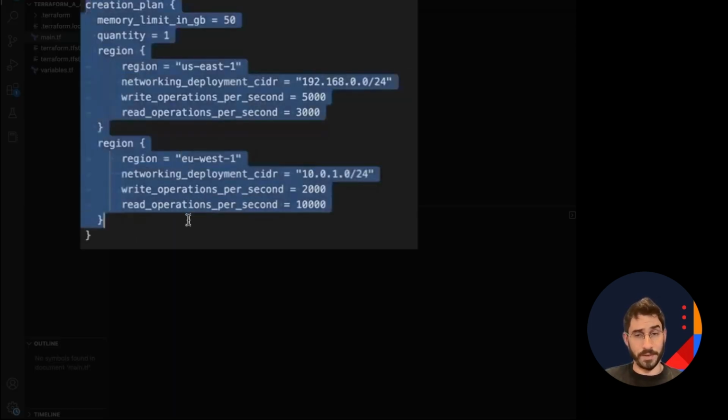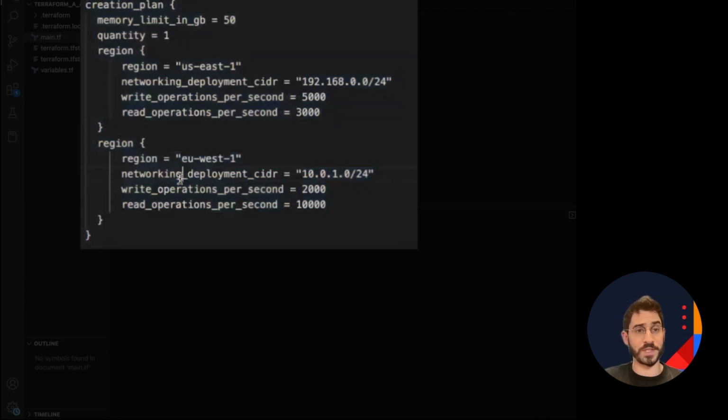block called creation plan. Those who are familiar with the Redis Enterprise Cloud registry in Terraform know that the creation plan allows Redis API to create well-optimized hardware. The provider uses the attributes inside a block to create initial databases. Those databases will be deleted after provisioning the subscription. The databases that we will configure soon in a different resource will be connected to the subscription. If it's not 100% clear now, be sure that it will be in a few minutes.